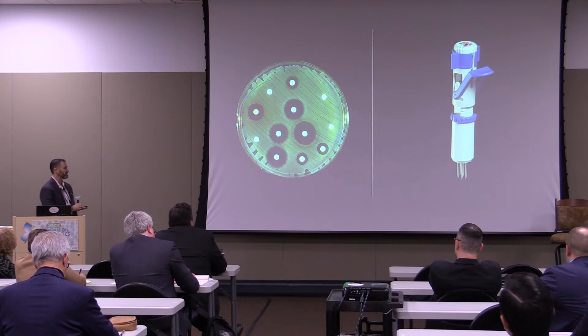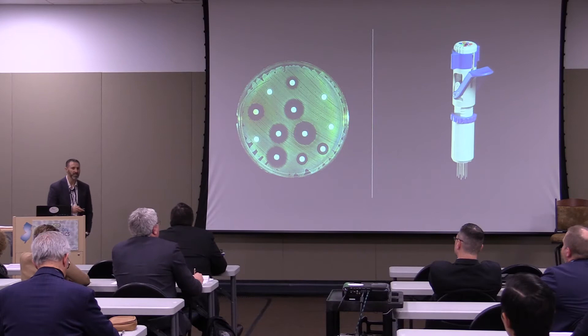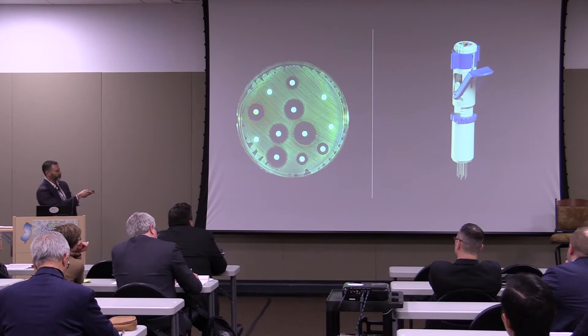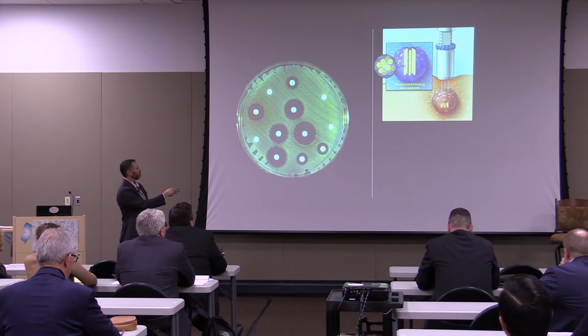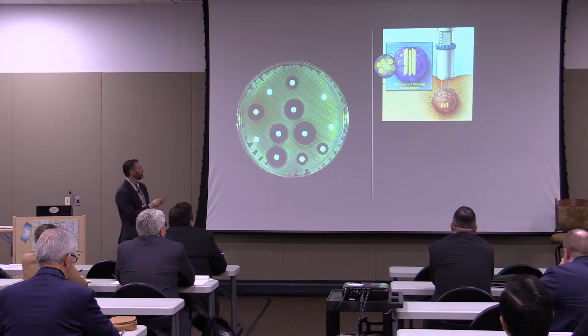Our technology starts with this device, which has eight needles on the end. These eight needles can deliver up to eight different drugs or drug combinations directly into a patient's tumor. The needles are end-loaded with drug prior to injection. When the physician depresses the lever, the needles retract, leaving behind columns of drug. An important feature of this device is the fluorescent tracking microspheres, which denote the position of each drug site and allow us to know which drug was exposed to which area.